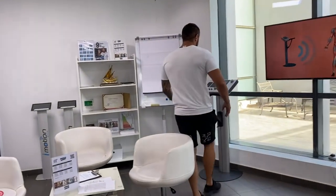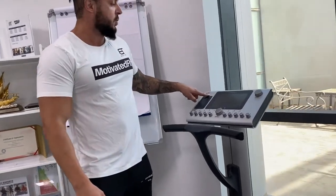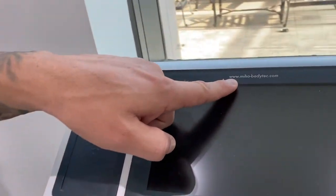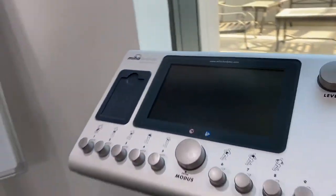Last but not least — where do you get the devices? We are not a distributor, but we help you purchase devices by giving you the information. The devices are from Miha Bodytec, made in Germany. You can go to their website and contact them directly. In our franchise portal — which I highly recommend you check before starting the business — for just $97, we advise you on how many devices and electrodes to buy, because they want to push you to buy more than you need. We help you save thousands of dollars.